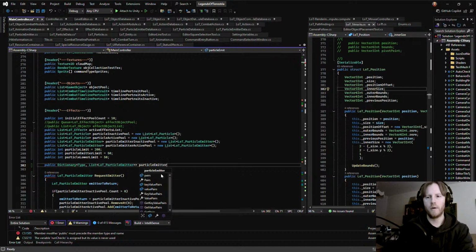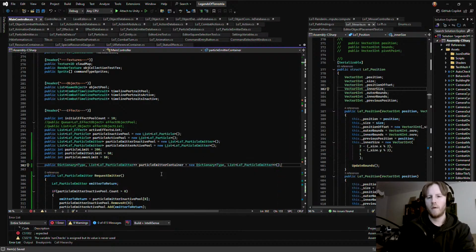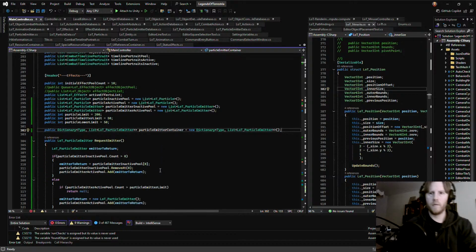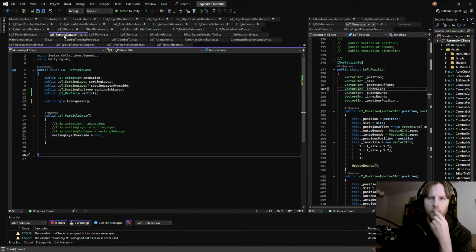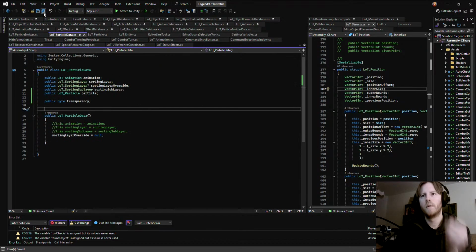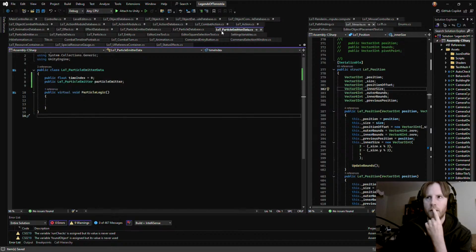Particle emitter container. Like that. And then the idea is that particle emitter data.